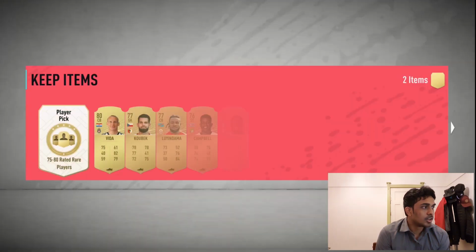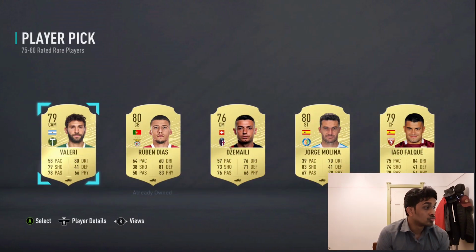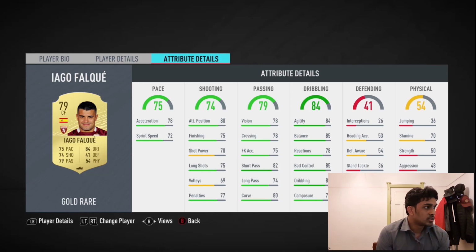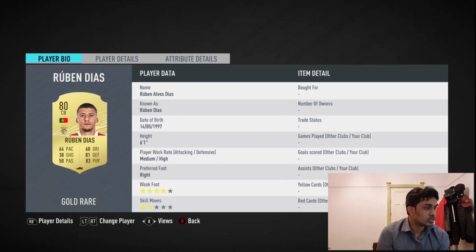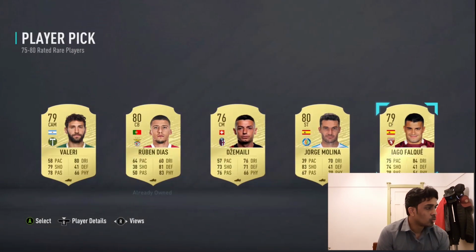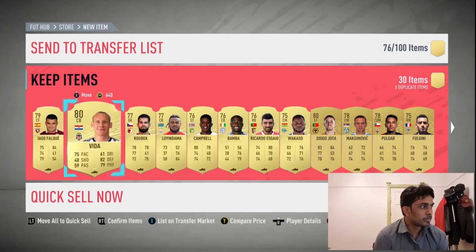That's alright, boys. Oh, 75-80 rated. Be something decent. Who is usable? Probably this guy, right? 3-star weak foot, 4 high medium, that's alright. 4-star skills, left footer. Decent shooting, can't do much else though. Ruben Dias. Ooh, 4-star weak foot. No pace though. I'm gonna go with Iago Falque because he could be top 5 links for like first corner. Anyways, let's go.